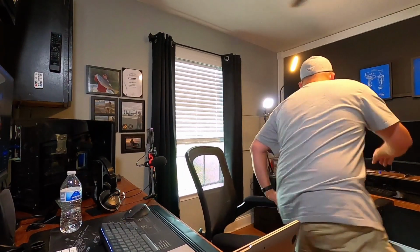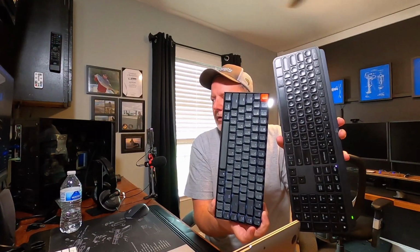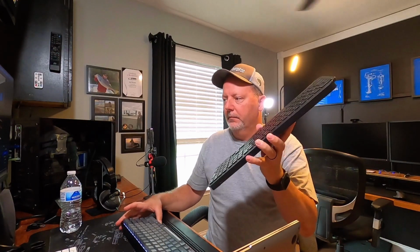The layout is good. It's not super big. I'm like on the MX Keys from Logitech. I don't know if I can hold both of them up. I'm over here. See how much bigger that is? You know, it's got the 104 keys, and it's super thin, but as far as a typing experience, you can't beat it. It's one of the best, but I sit and type all day long every day, so I do a lot of typing. I don't know how my fingers are still working. Anyway, that is the Keychron K2 V2.